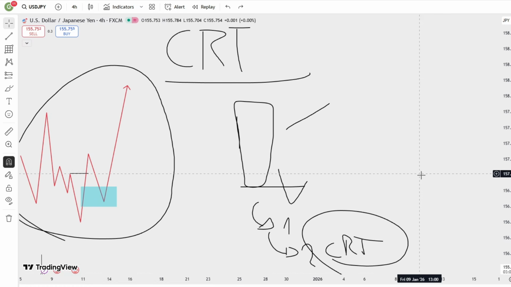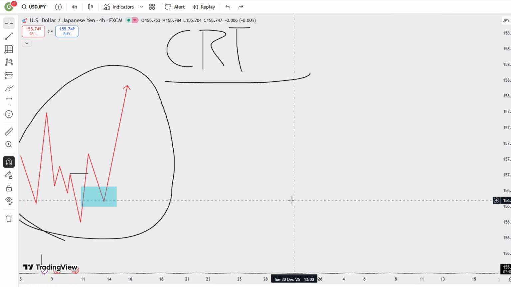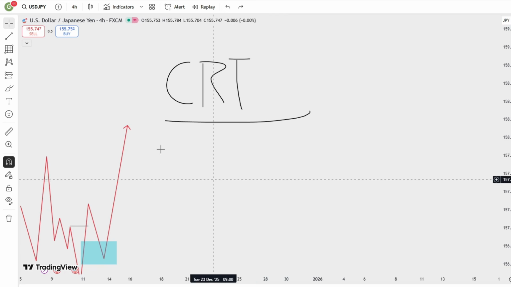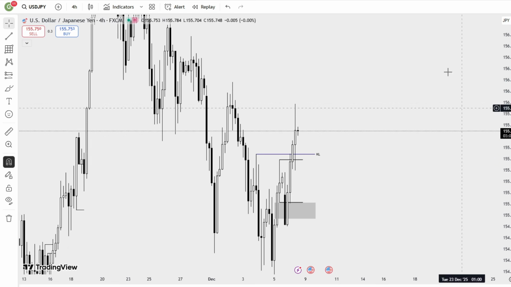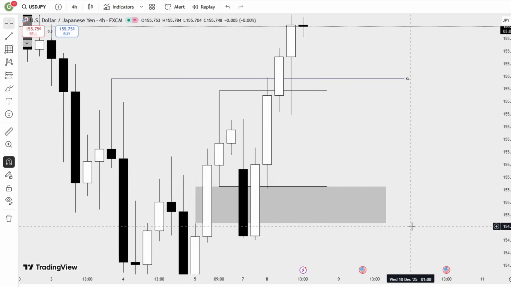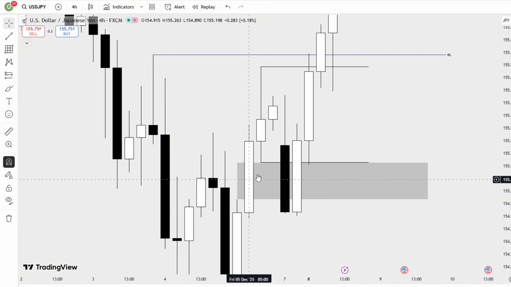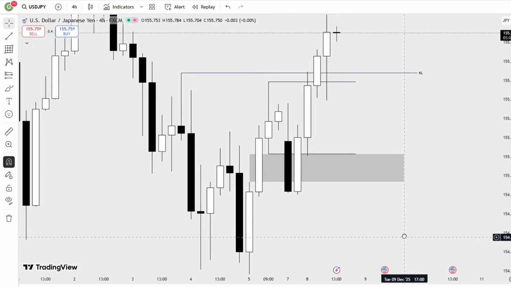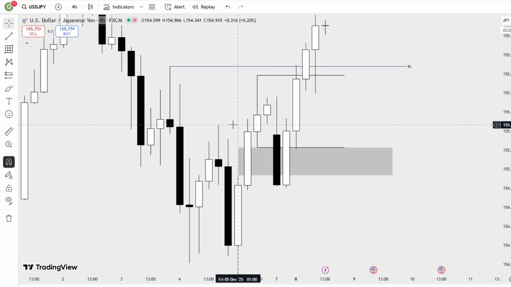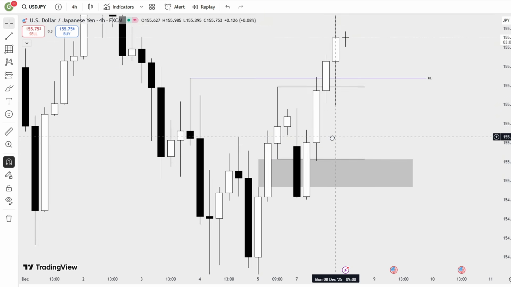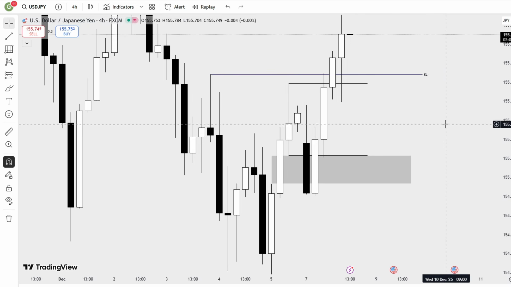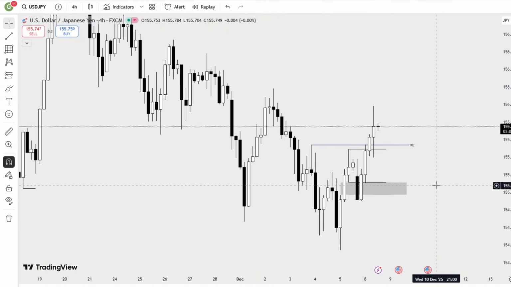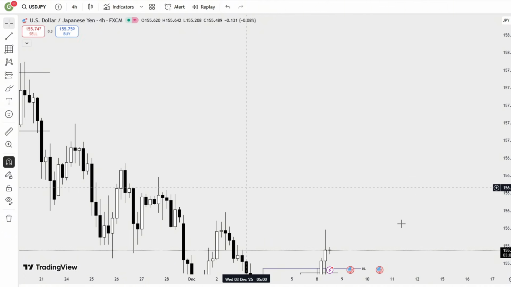So pay attention. Let's see if the trade that we saw today does have an entry. In the CRT, we have this candle, and then we have the inside candle. But we do have internal liquidity right here. So we are expecting this internal liquidity to be purged and go to the key level up here. So we're going to talk about time frames first because I need to explain this to you.